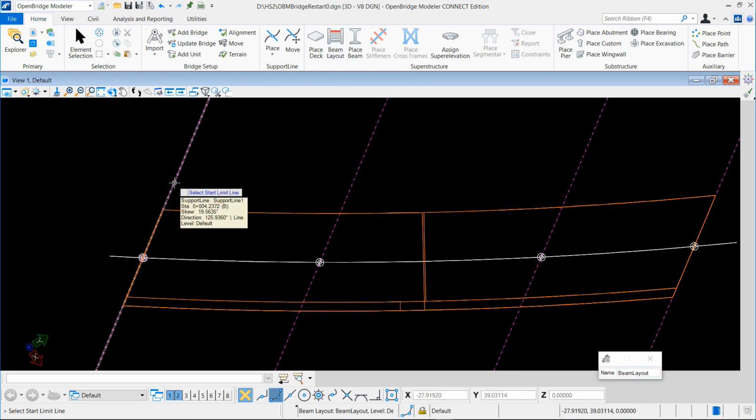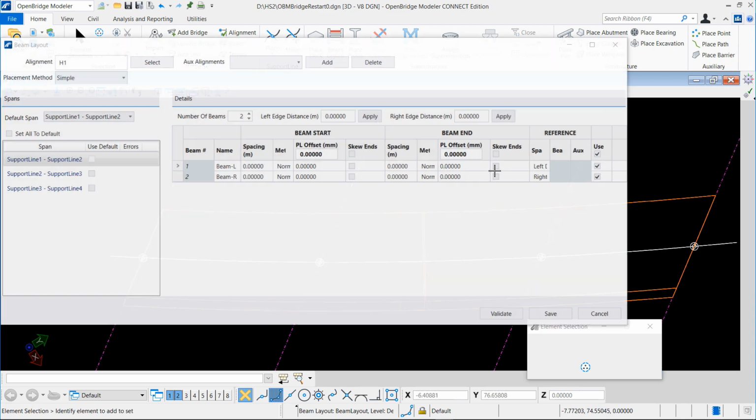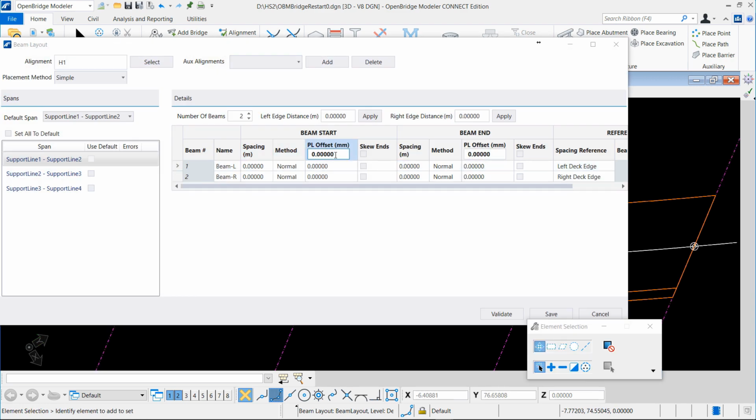So first we start with the beam layout, starting from the first line to the last line. And we indicate different values for each span. First we will define the edge distance between the left and the right.